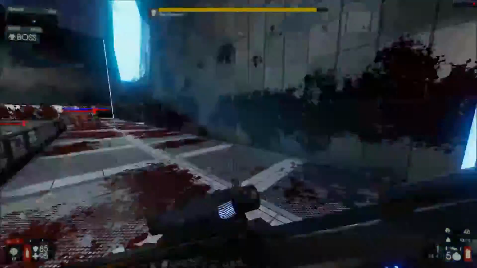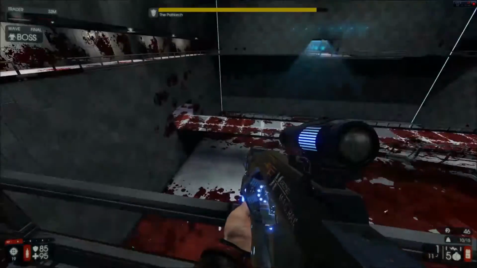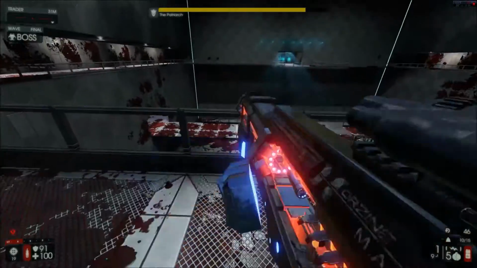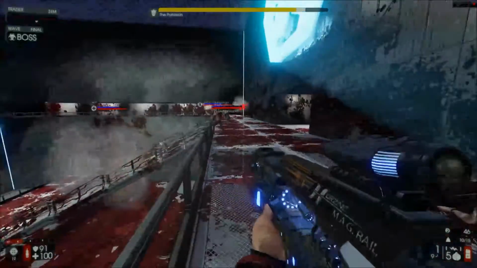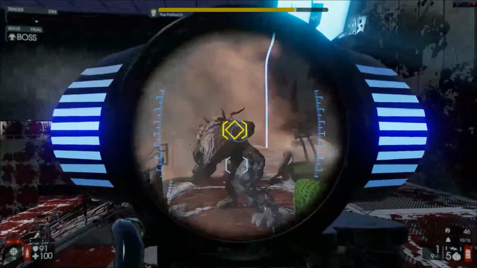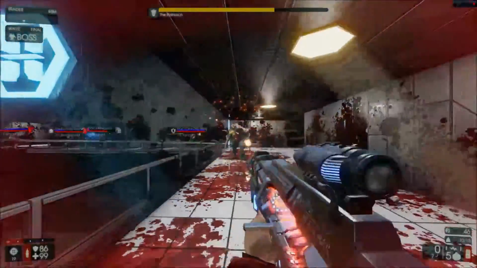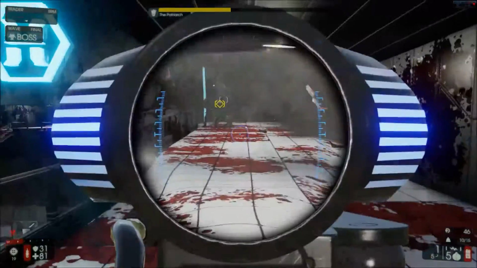Fine by me. If you two want to run at each other. Where is he? There he is. His 3 weak spots: his head, he has a weak arm, and then the center of his torso. Oh yeah, that was a good shot.